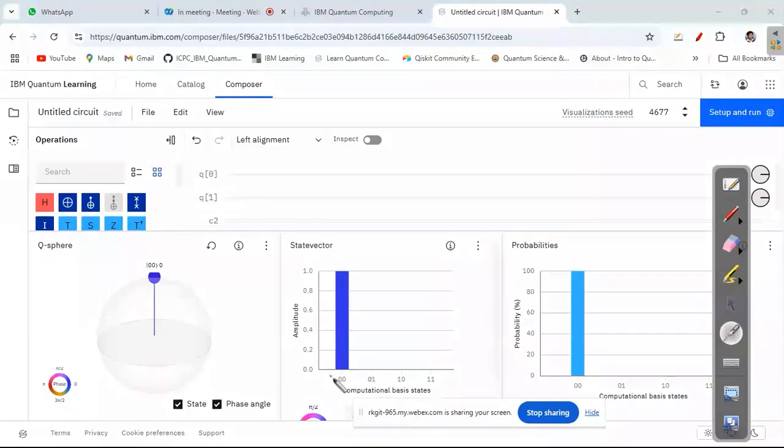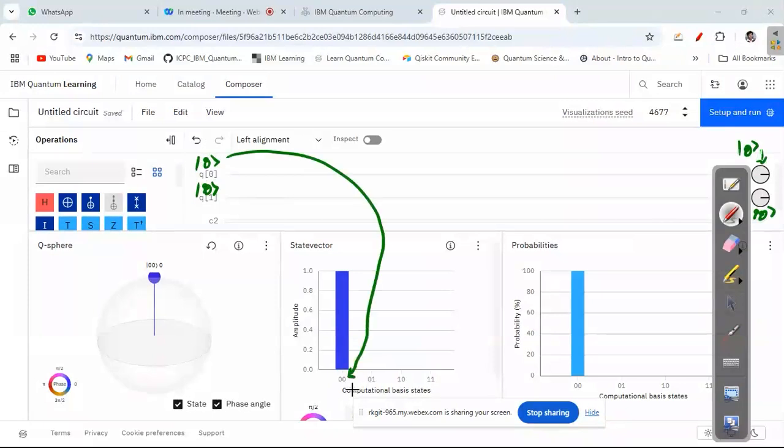Now we observe the difference between the previous one and this one. We have 4 different possible combinations: 0 0, 0 1, 1 0, 1 1 for 2 qubits. Now recall the previous slide. Q0 initialized to state 0, Q1 initialized to state 0. What is the output you got? State 0 as well as state 0. That is where you got 0 0. So this 0 represents the rightmost 0. This 0 represents the leftmost 0.